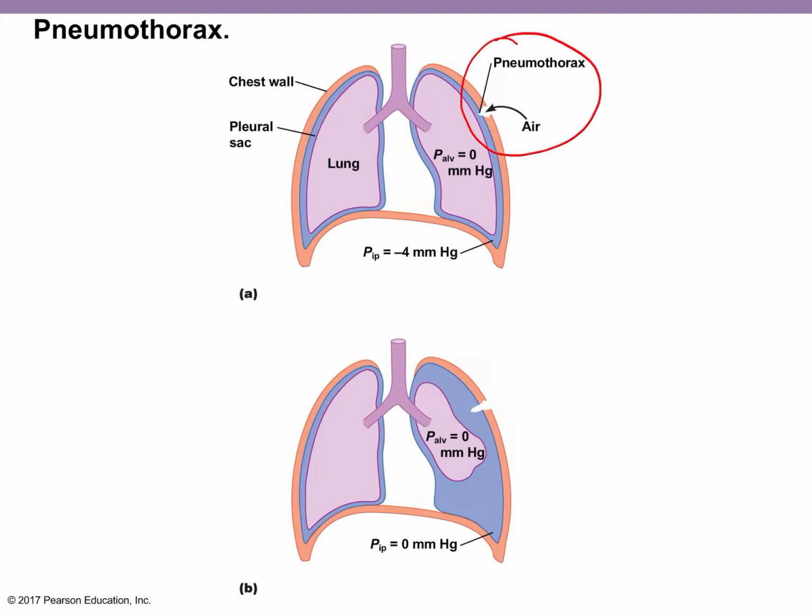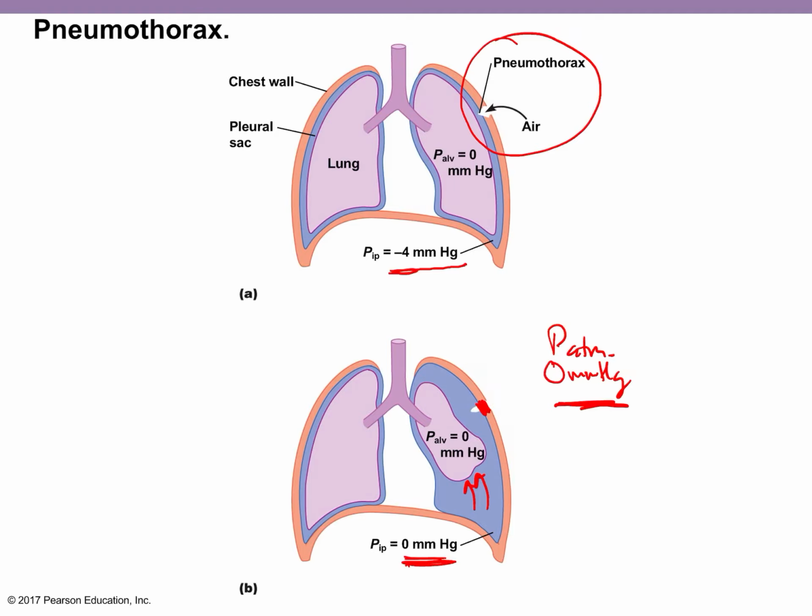This is the pneumothorax, the air is coming in. We see that the pressure at the onset of the pneumothorax was -4, so this is normal. But then if you let air come in, you're going to equalize the pressure with the outside atmosphere. Remember, we're going to assume the pressure of the atmosphere is 0 millimeters of mercury. So with anything else, it reaches equilibrium. That intrapleural space becomes 0 to equalize with the outside, and that's too positive, and so the lungs collapse.